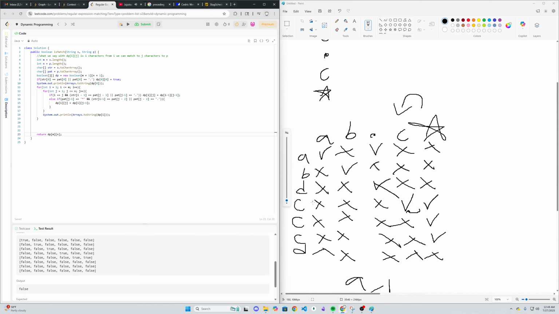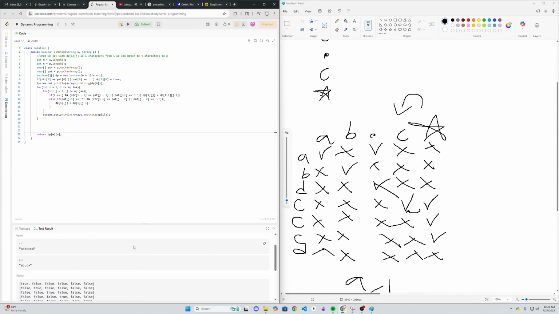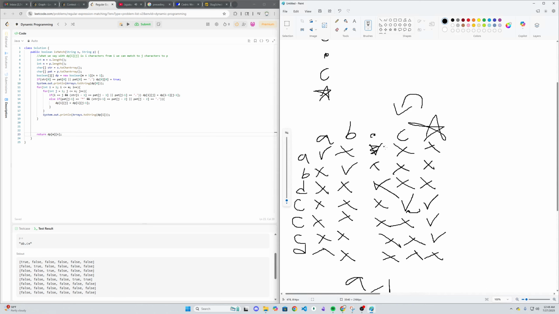True, false, false, true, false, false. Wait, what? Oh yeah, wait, this? We cannot match. We can't match with anything here. This is false. This should be true. 3 to 3?